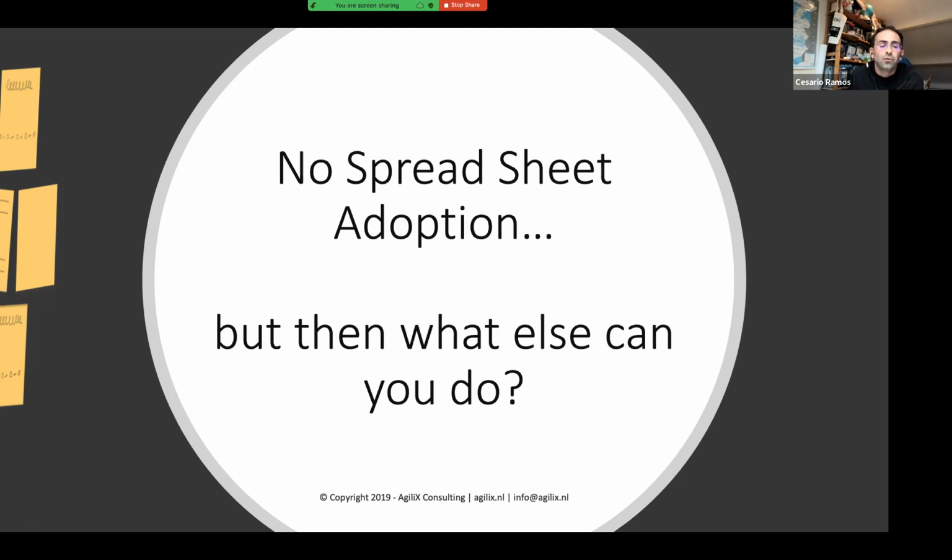How can you set up a measure or a metric that helps you learn? How do you know what it is that you want to learn in the first place? These are all important questions that you should take into consideration when you are adopting and when you are creating a cockpit. Let's use that word, a cockpit with measures, so you know that you are learning and you know that you're making progress. So how can we do that?